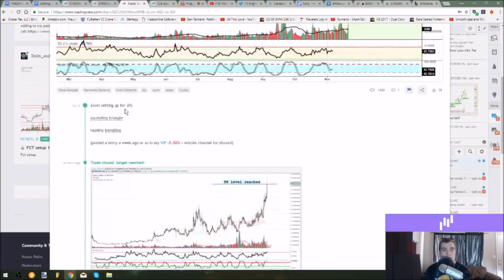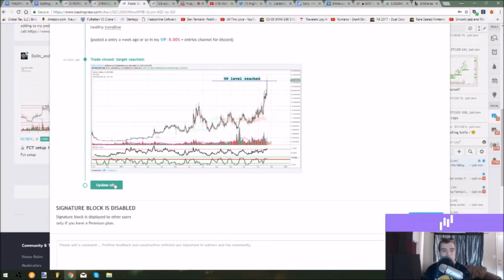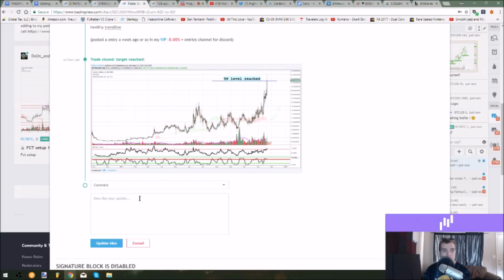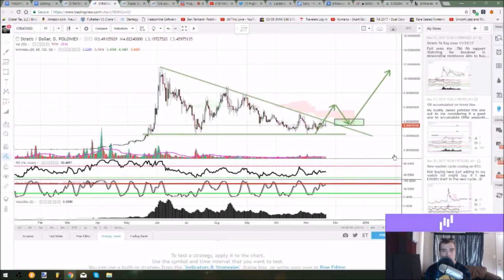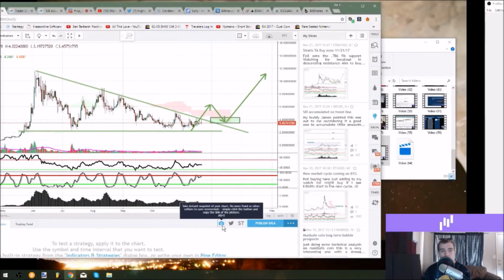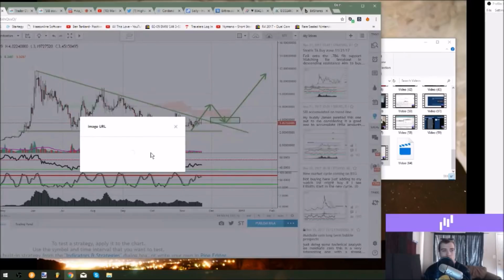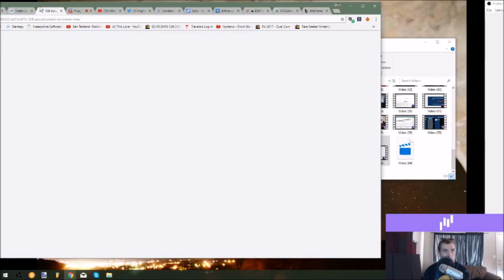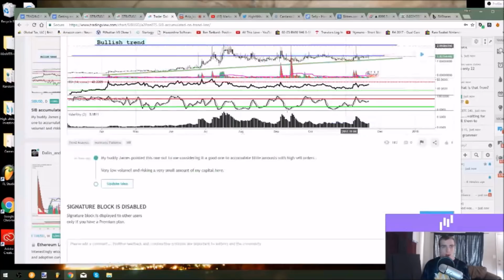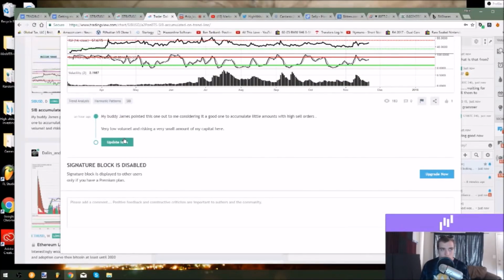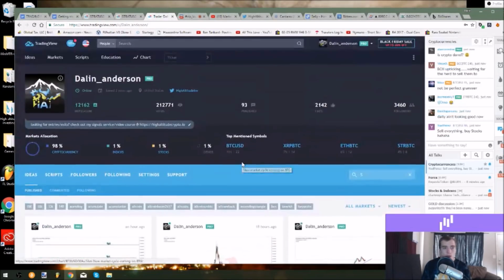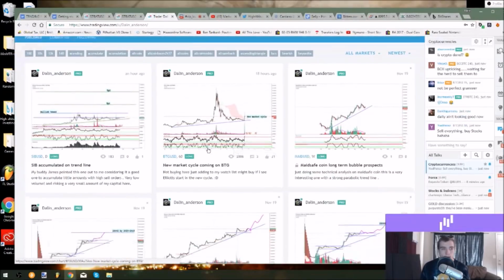You can also update those ideas by coming down here and pressing update idea. And then you can type a little bit about it, and then you can grab your chart. Down on the bottom right, you can click on the snapshot, take snapshot of your chart. And that will just take a screenshot of the chart so that you can copy this link and post updates on these as well. So yeah, you can update these charts by clicking on the update idea and dropping those links. And that's pretty much everything I wanted to go over about paper trading today.